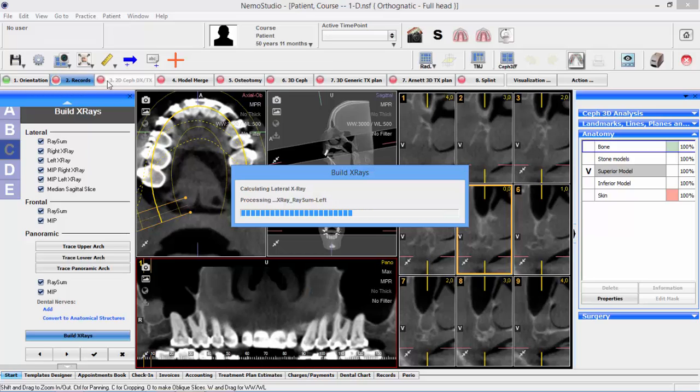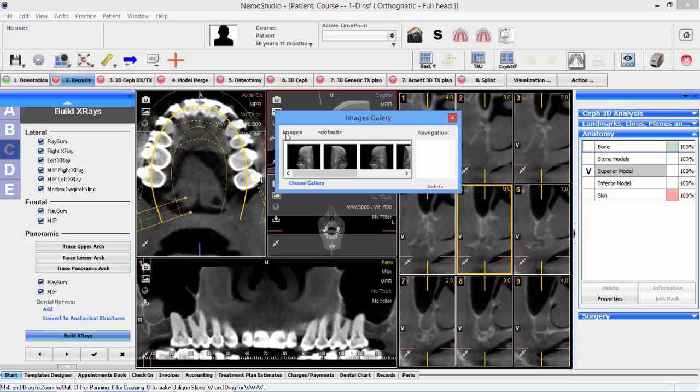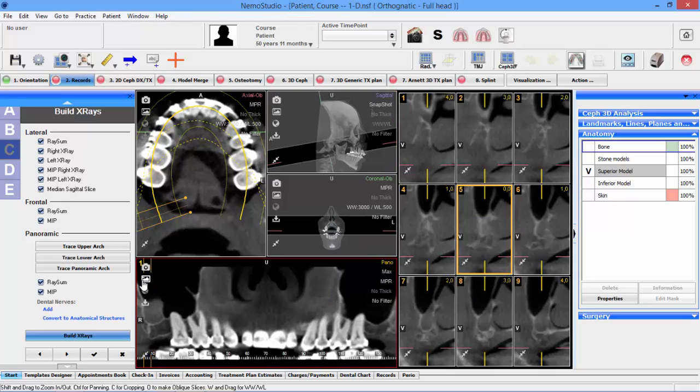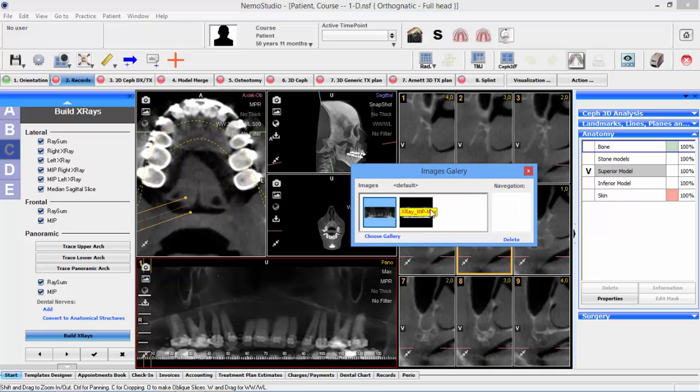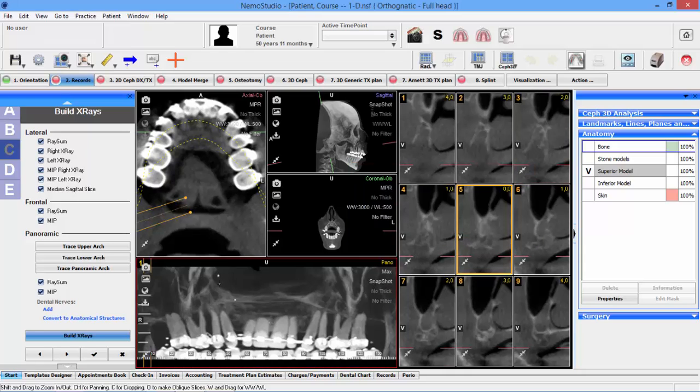And look at this button. Third, 2D Ceph DXTX is disabled actually because there were no X-rays, but now that they are, it is enabled. So now you have your lateral X-rays, okay, and you have here your different panel. This is for the upper arch.